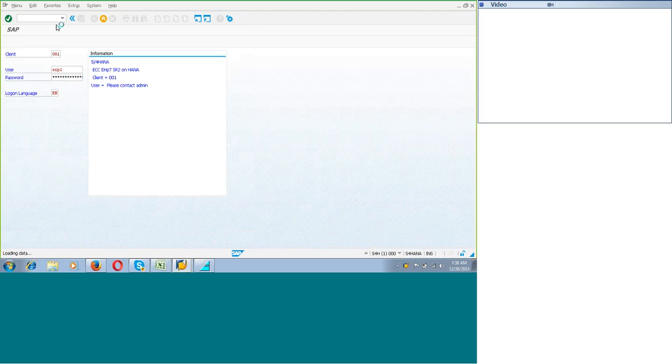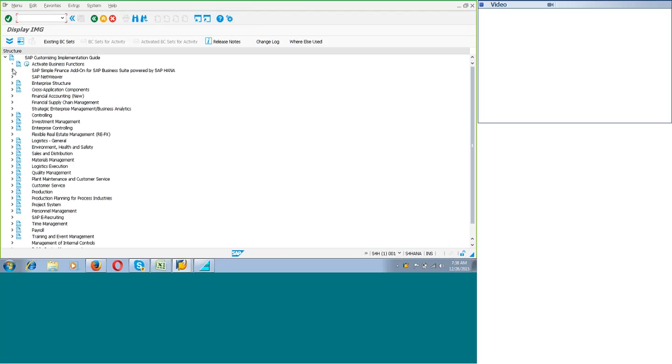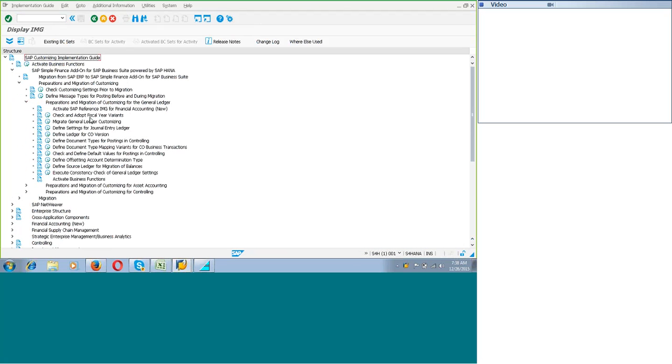Here, if you come to the simple finance applications and the general ledger, we migrate the GL general ledger customization. Then we need to maintain some leading ledgers, non-leading ledgers, and other activities. We need to map the CO objects, that means CO applications, to the FI application. All of these we need to do additionally. Then we need to understand how to update the line items into the new data structure. Finally, migration of balances and complete migration.